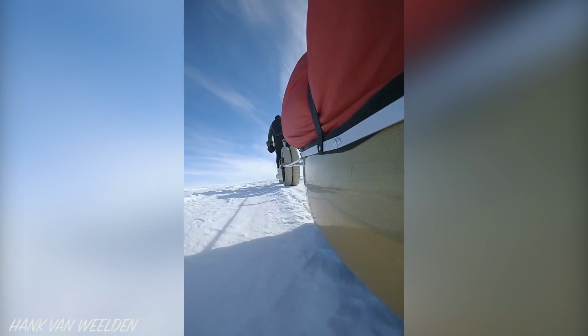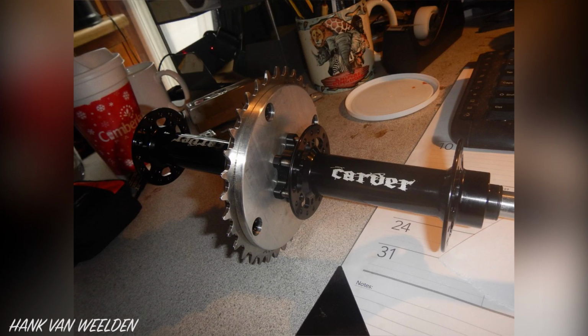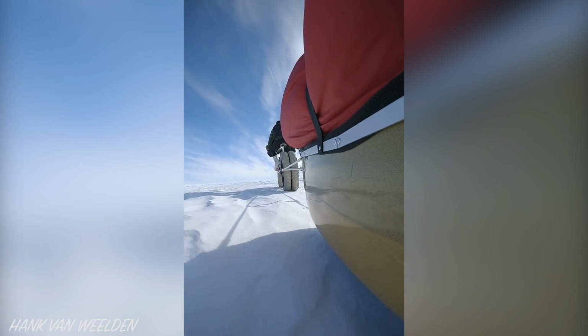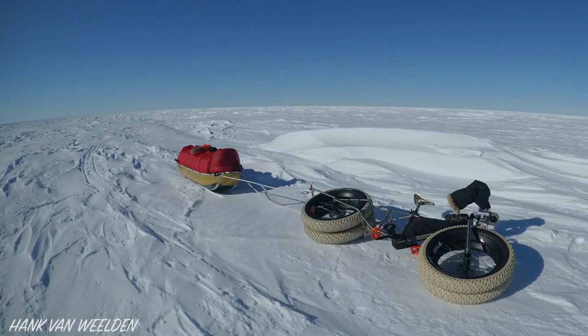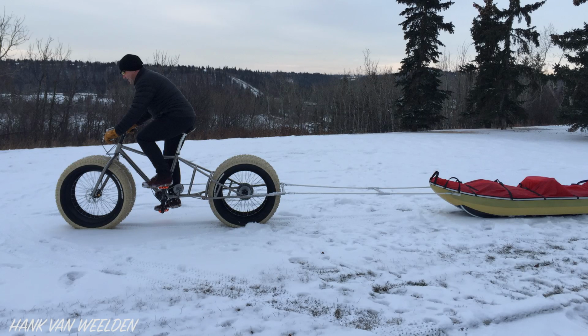A driving chain runs between the rear tyres to a custom-made cog, and the front and rear hubs are actually all connected together so that the wheels spin at the same speed. A pinion gearbox at the crankset provides 18 gears that are enclosed in a sealed oil bath, and there is only a front disc brake to stop this bike. It is definitely a crazy build.